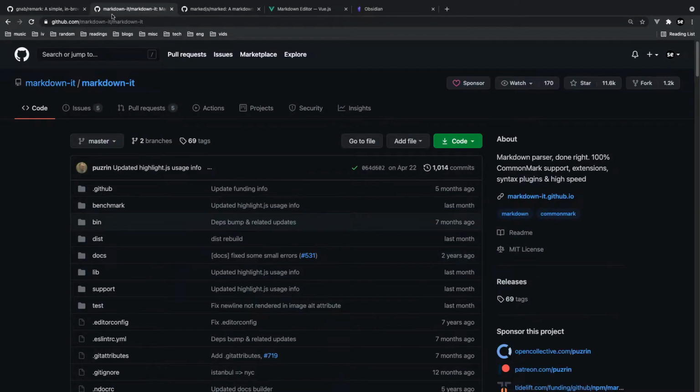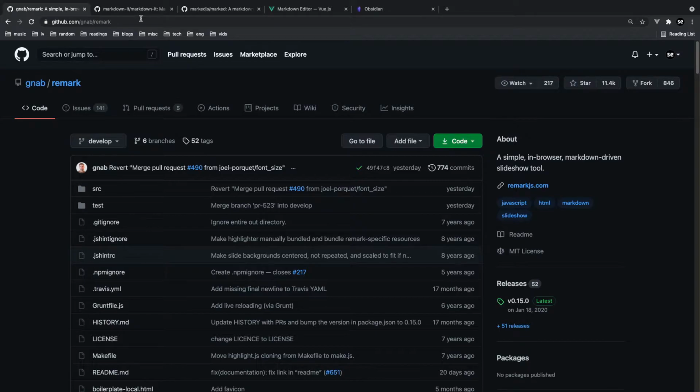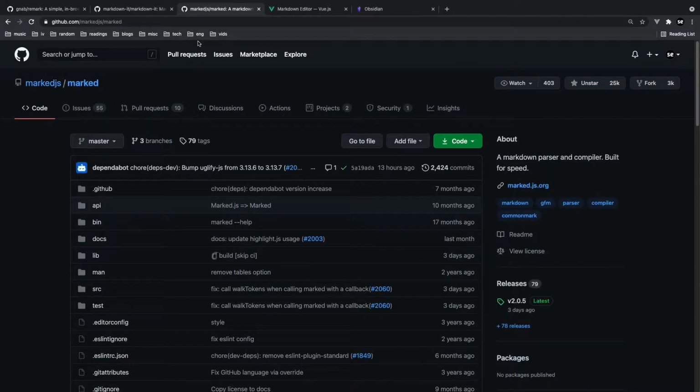Now, some of these libraries work really well with React because there are React versions of them. In terms of support for Vue, there's not that much support for them yet, but I'm sure there will be in the future. If you're building out your own sort of productivity app, then I highly recommend doing all the research, seeing which one of these is the best one. But I just picked Marked.js because it has the most stars, and that's usually how you know it's the best. Am I right?